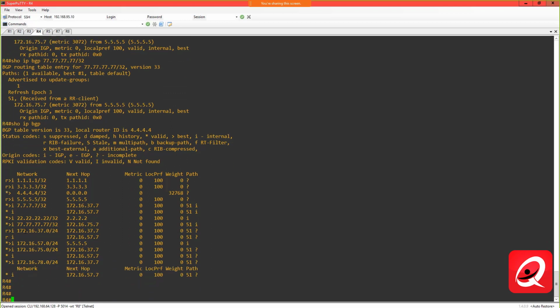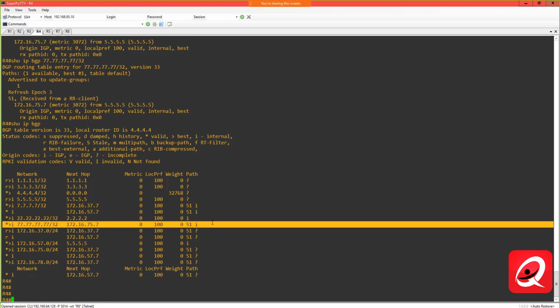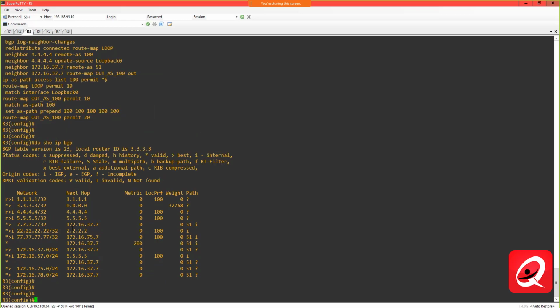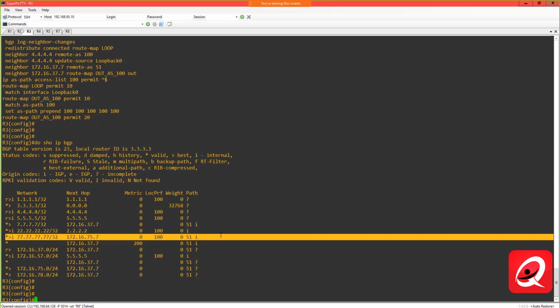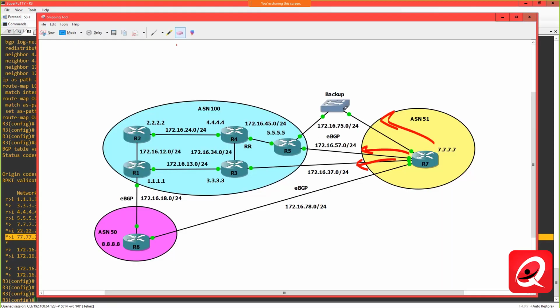And yeah, we're only seeing one path. Now, that's the curiosity here, because router 3, let's see how router 3 is deciding. So it looks like router 3 is saying, you know what, I'm going to go to router 5 to reach that destination. Which makes sense actually, because that 75 link, which is that backup link, has a MED of 0.